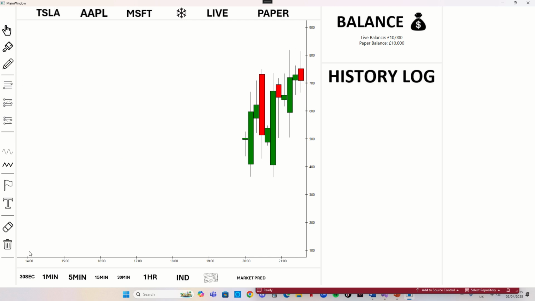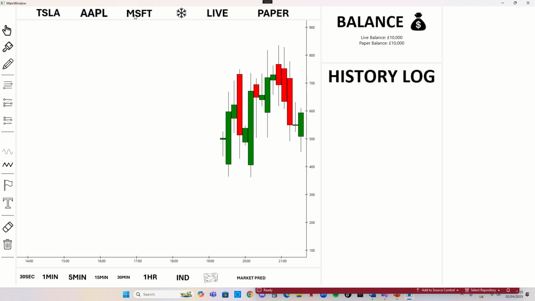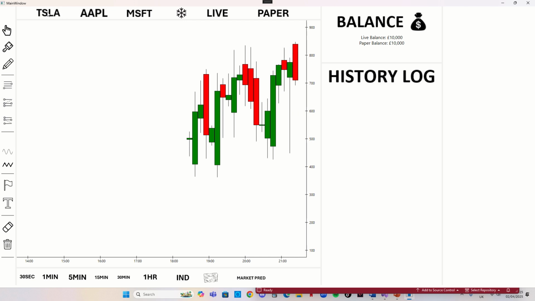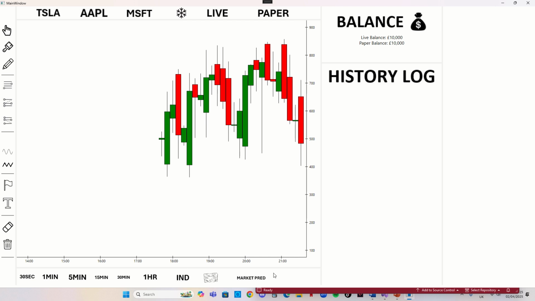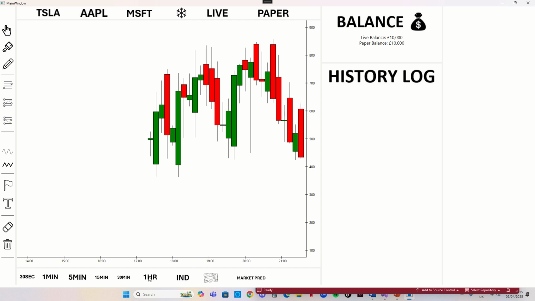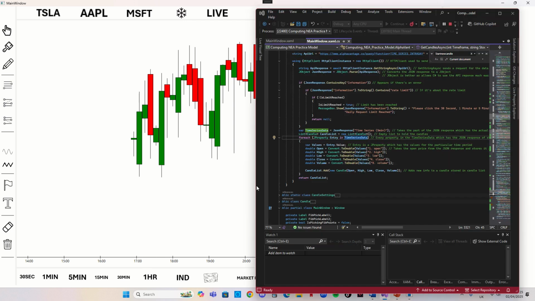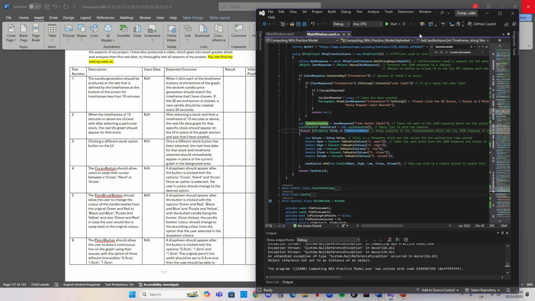Like, I couldn't press any of my buttons. I couldn't change the time frame. I couldn't change the stock. These are the buttons up here to change the stock. And when I click them, obviously nothing's happening at the moment, like, the time frames don't work. So all 3 of these time frames should work, but whenever I click them, the project just crashes. So unfortunately, that feature does not work. So yeah, number 2 was unsuccessful.